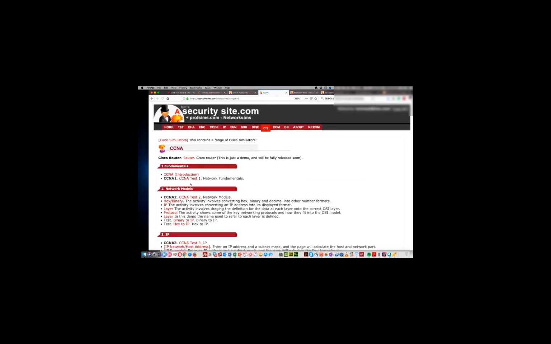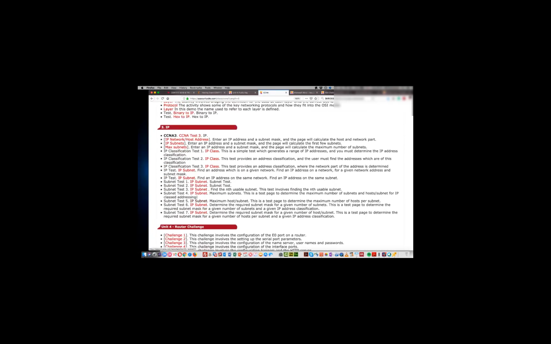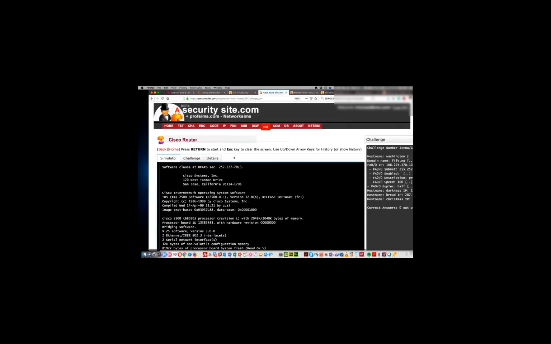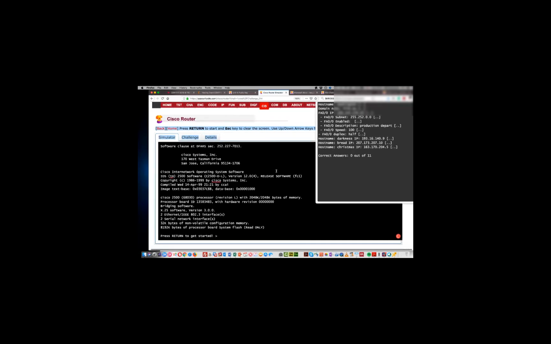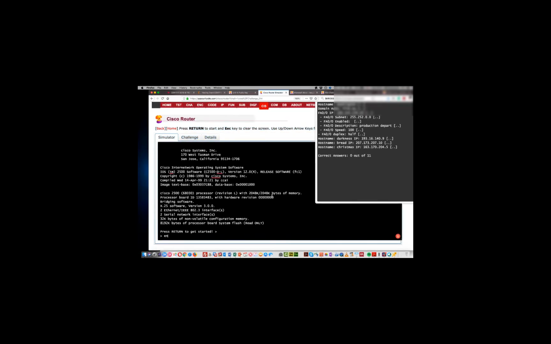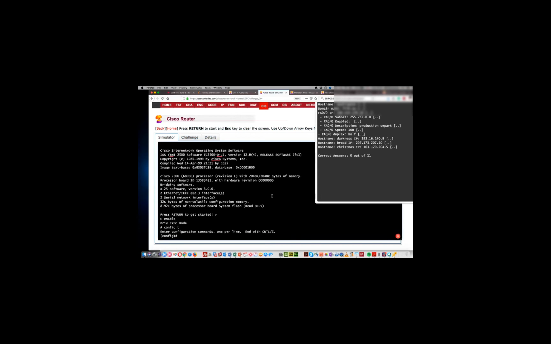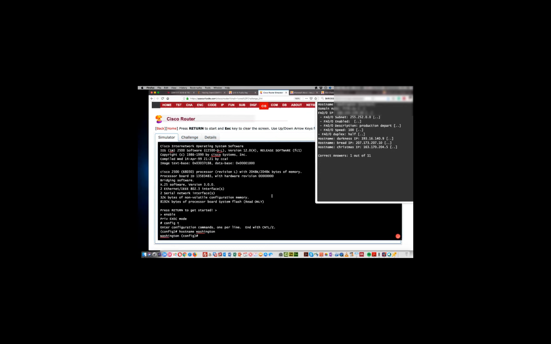I've not used it for a long time, but let's give that a try. There we go. Enable, config t, hostname. Seems to be okay. It's working.